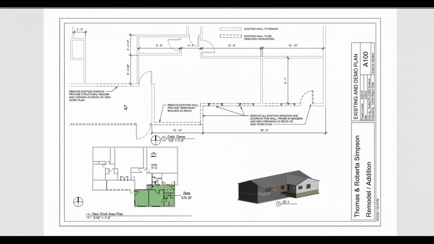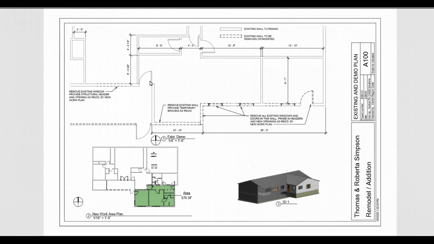So what's going to happen here is probably the window is a little bit smaller than the opening, but the new opening there is going to require a structural header, something that carries the weight over top of the window or door that's going in there, or the opening that's going in there, and distribute it into the walls and then into the foundation. So the best way to understand what's going on here is to look at the new work plan. So a lot of times whenever I'm looking at the existing or demo plan, I'm going to jump to the new work plan very quickly, just so I can get a better understanding of what's going on with that.